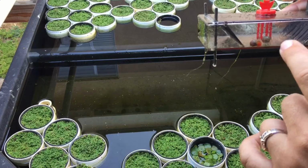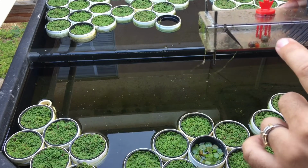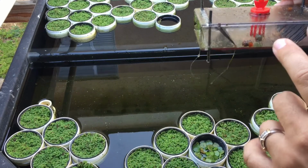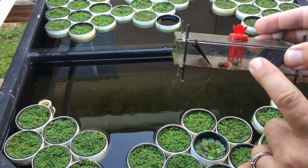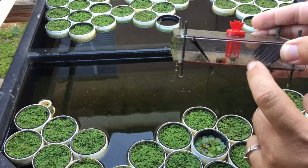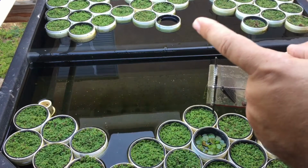I'm going to rebait this, take these out and kill them. And then I'm going to rebait this with some dry food that I have. That's one thing that I don't like, is that the food just falls apart in there pretty quick. But the pellets that I have, they're pretty strong until they hit water, obviously, but it takes a while for them to start weakening up. So I'm hoping that a pile will be produced in there. So I'm going to go ahead and rebait this and put it over in this one.